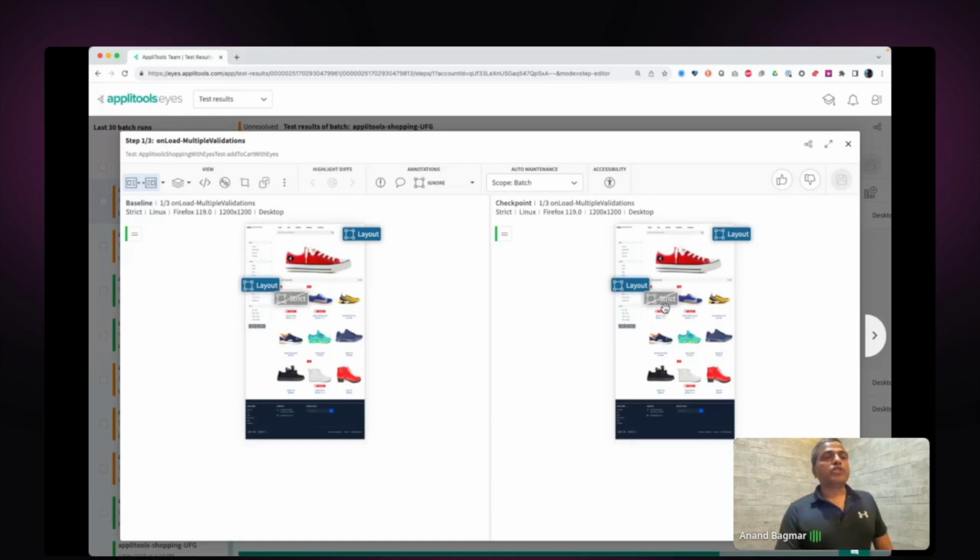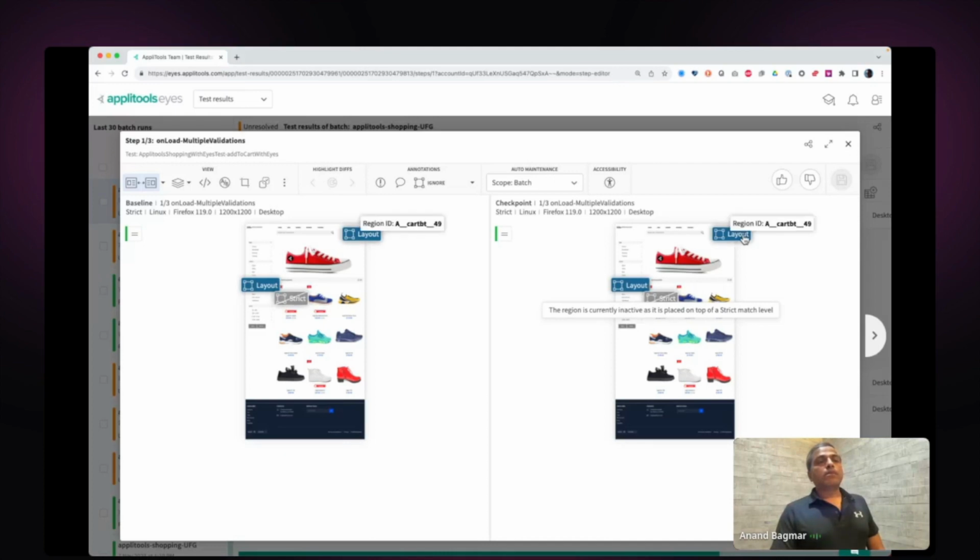In case of a specific product, maybe I have this product that is always going to be there. I have control over that data, and everything should be as expected for that particular region. That's why I'm using strict. So strict is anything different to the human eyes, highlight that as a difference to me.